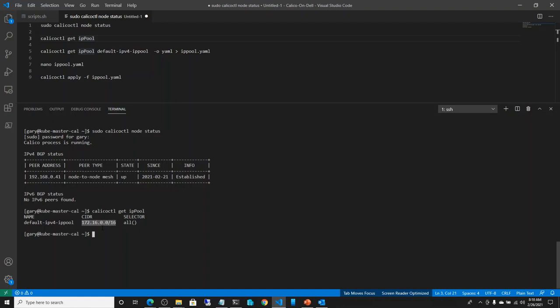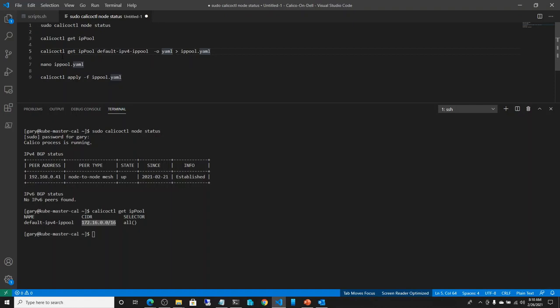Everything starts with 172.16. On one node it is, I believe, 16, on the other 94, but everything starts with 172.16, and that's where the pods get their IP addresses from. Now we need to actually download this file.